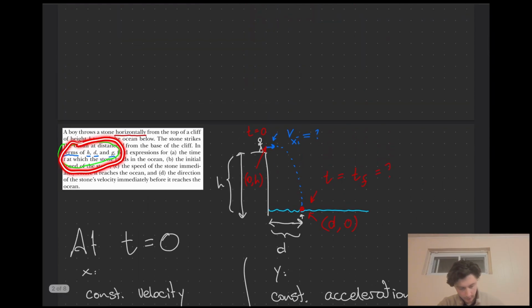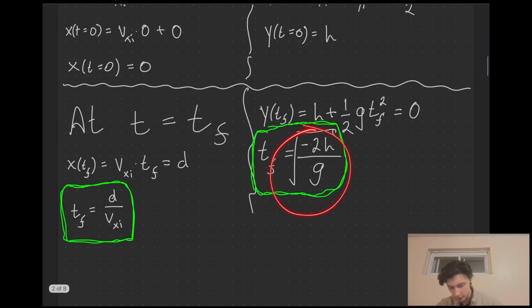So that solves the problem A, which is the time t at which the stone lands in the ocean in terms of h, g, and is there d in here? No, it's just h and g. But there's a problem. Have you guys tried to take square root of a negative number? It doesn't work. Maybe once you get to more advanced math, you can see they define this as i. This is not what we're going to do today. When we see a minus sign under a square root, in our case, this is a problem because time is not an imaginary number. Time is a real number, so you cannot have this minus sign. This minus sign is a telltale sign that something is wrong.